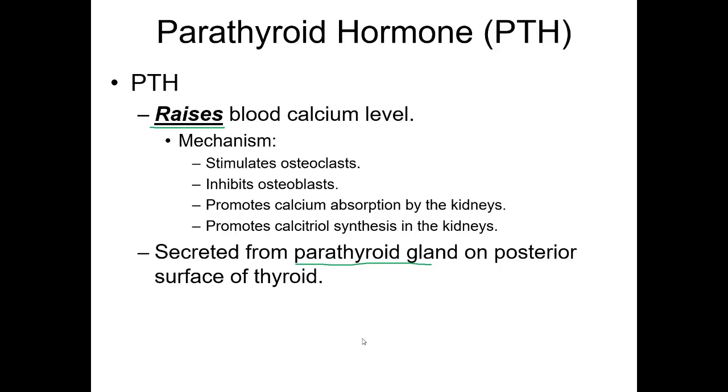It also inhibits osteoblasts. So it's inhibiting building of new bone. When new bone building is inhibited, it's preventing building of the reservoir. So when the reservoir building is inhibited, it means you have more ions floating around in your bloodstream. So it is also promoting the absorption of calcium ions by the kidneys, and it's also helping making of vitamin D. So that is what it's doing to keep your blood calcium levels stable.